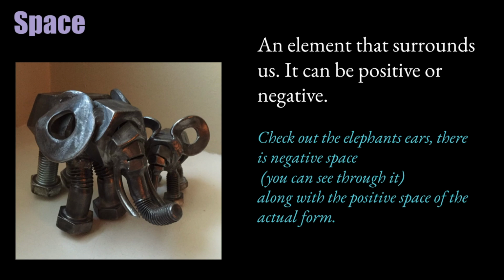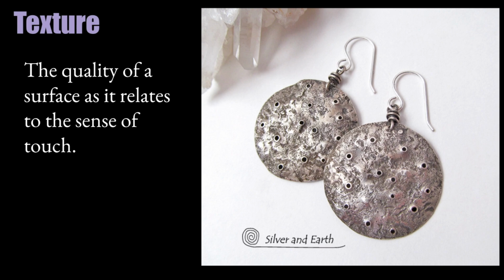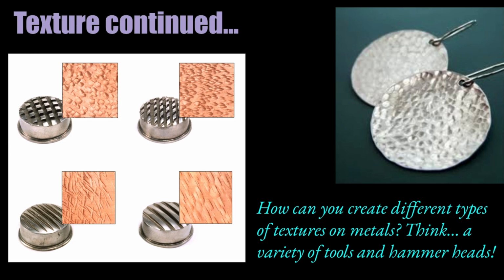Those spaces would change as you walk around this sculpture. To create texture, we are talking about the quality of a surface as it relates to the sense of touch. You really have to think about how to get different textures in metals. This is often achieved by using hammers or punches.